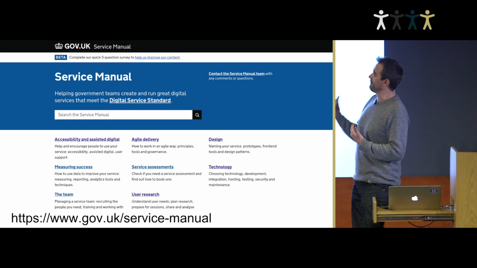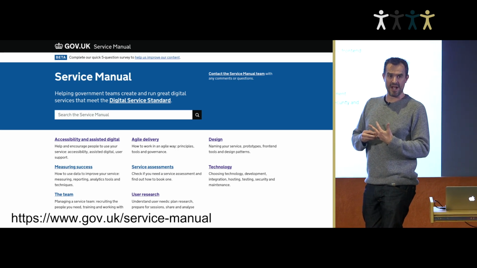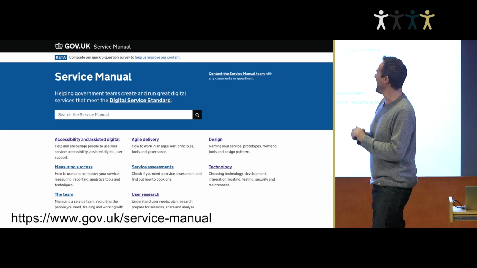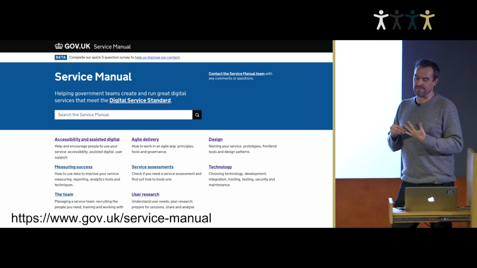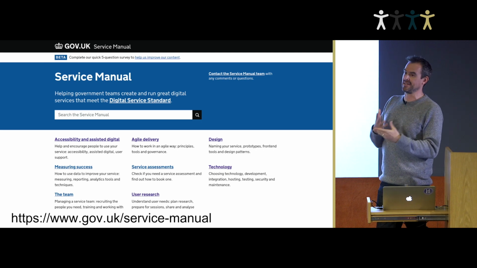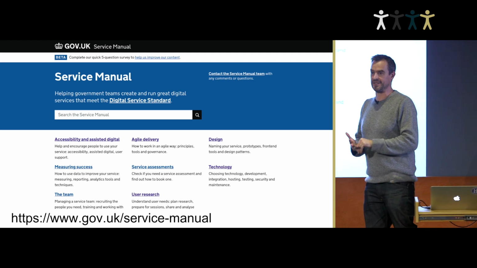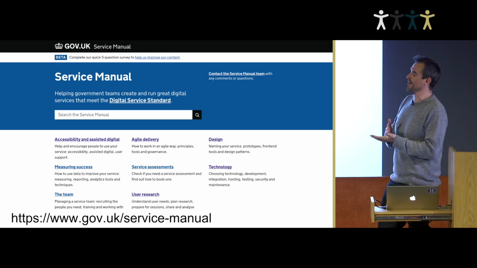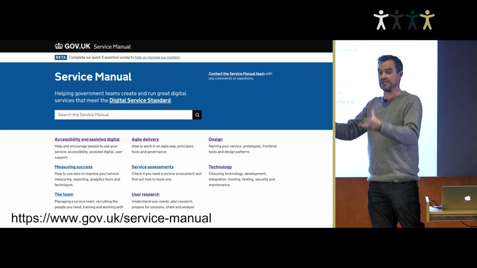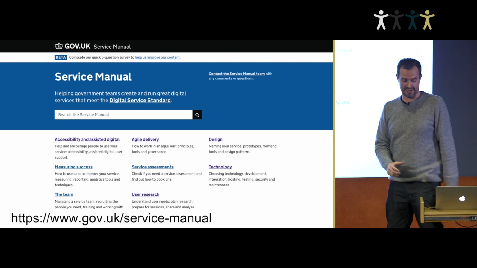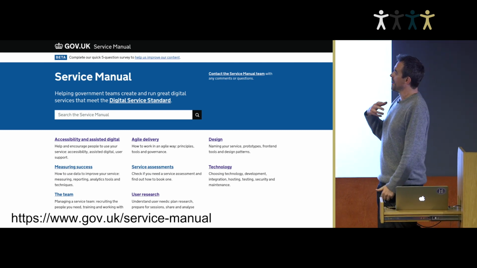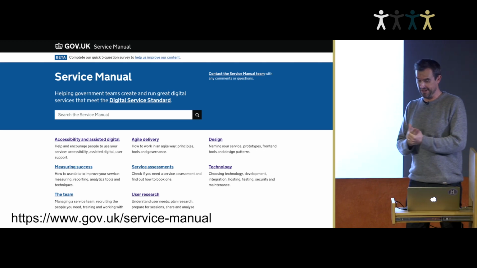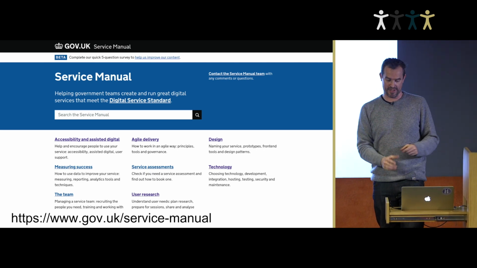Are people familiar with the service manual? Yeah. So this is, woo, yeah, that's the first time that's happened. So this is basically a best practice guide for how to create a good digital service. Helping teams across government know what good looks like and actually try to implement and make good services. So following agile principles, working in multidisciplinary teams, focusing on user needs and doing user research.